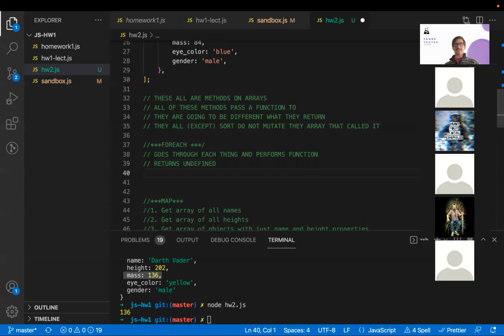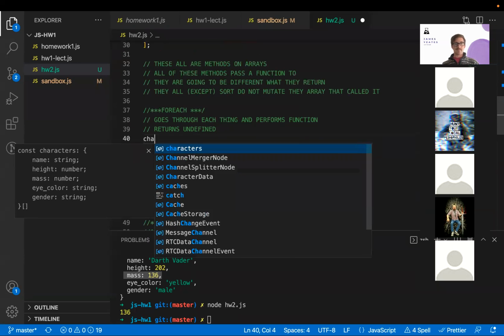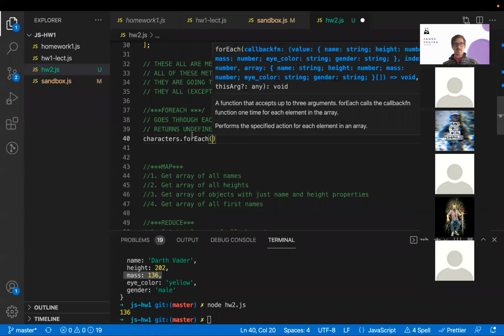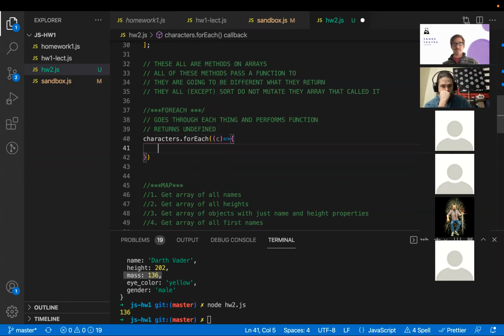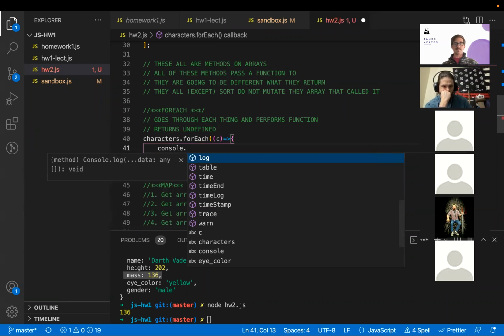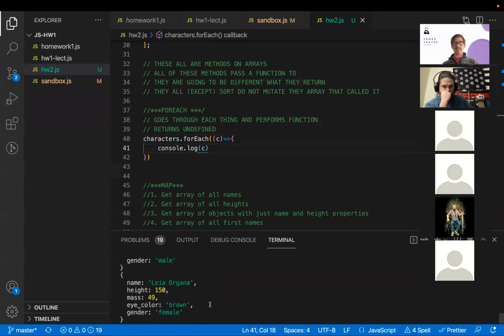Let me show you an example of this. We've seen it. So let's do our characters. characters.forEach. I'm just going to shorthand it as c. I should probably call that character, but I'm lazy. console.log(c). See how that's going through each of my characters and logging it.